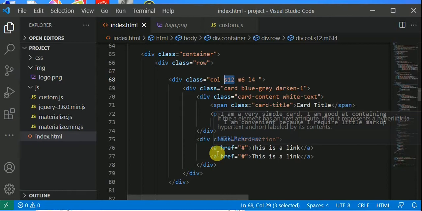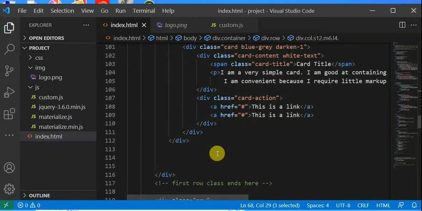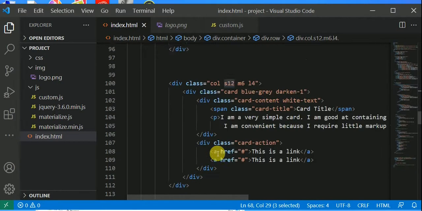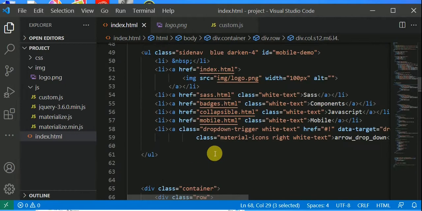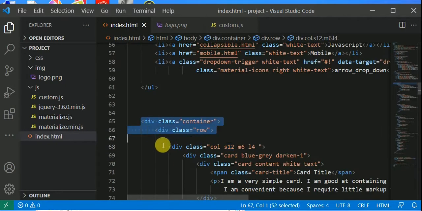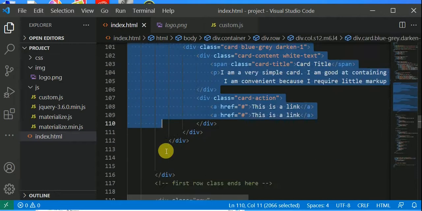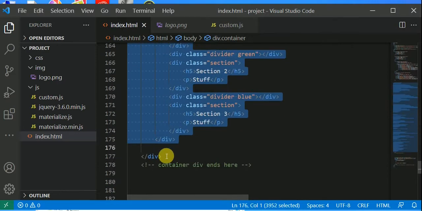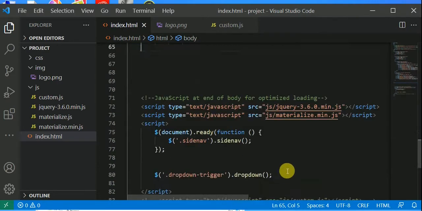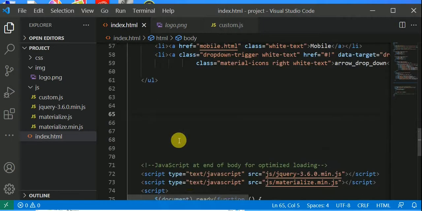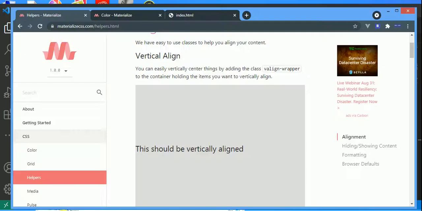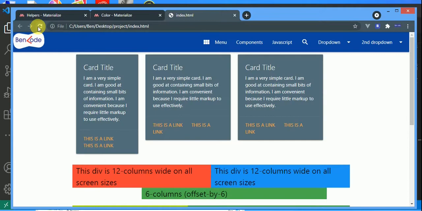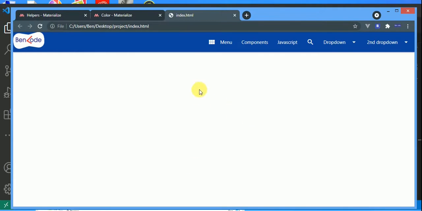So back to our code here, I'm going to clear everything from the container here, so that we'll talk about something else. I cleared all the container. We have only the navigation menu and our external JavaScript code. This is what we have. But you can still use this and continue. I just want to make our code look clean so that you see whatever I'm doing.